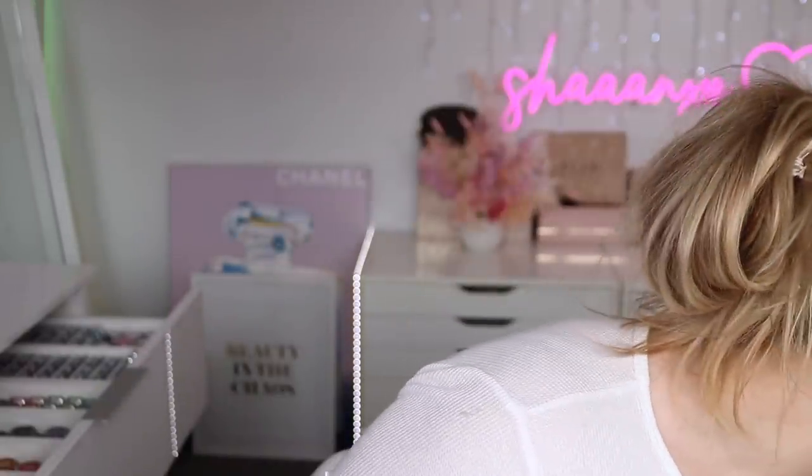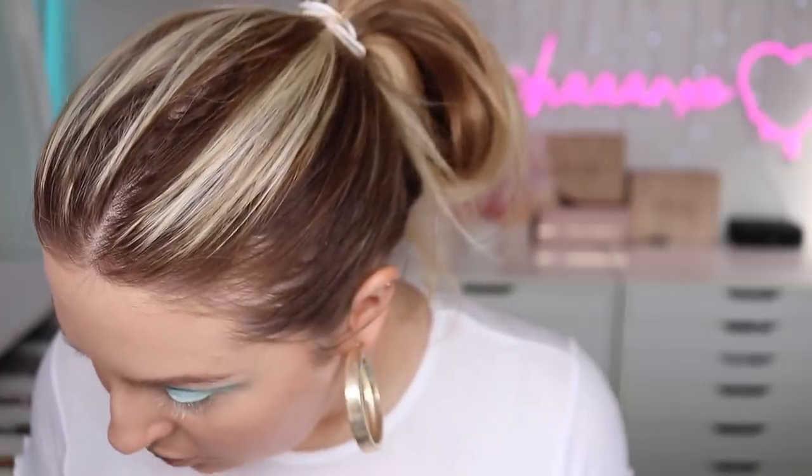Waterline — I'm going to do my upper lashes before I do the bottom because I want to use white eyeliner on the lower waterline, which was very on trend. If I do the white eyeliner first and then mascara, there's a chance it will transfer down. I'm getting a lot of patchiness from the cream eyeshadows on my eyelid — please pretend that's not there. I'm adding a little bit of blue eyeshadow for more coverage over the patchy areas. Now for eyeliner — going in with the Benefit Roller Liner in black. It looks like they did eyeliner all the way across and then not winged as much upwards, so I'm going to do this kind of shape where it wings straight downish.